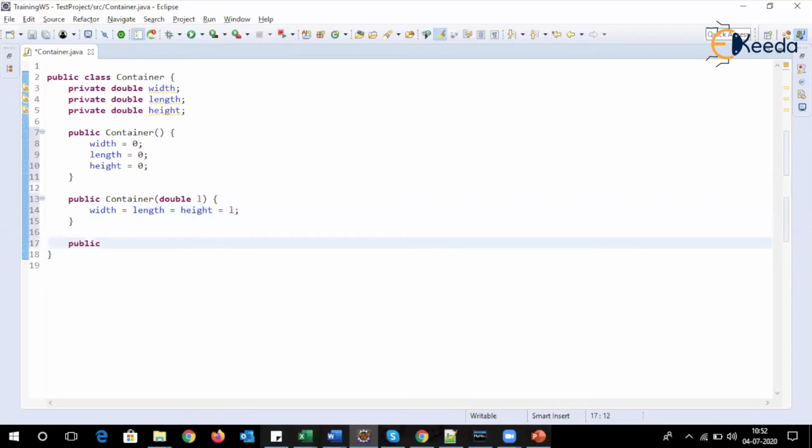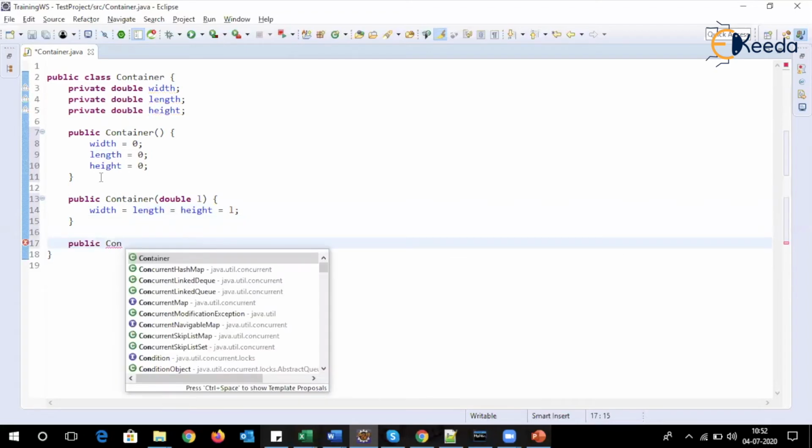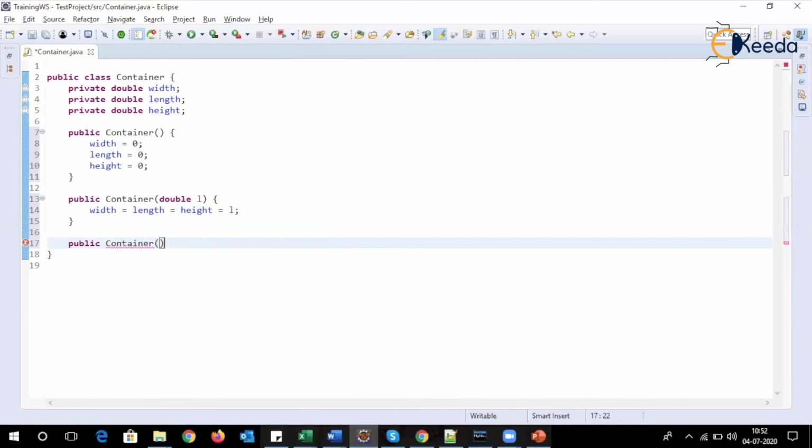Let's create one more constructor over here. So Container where I'm passing all three parameters: double width, double length, and double height.